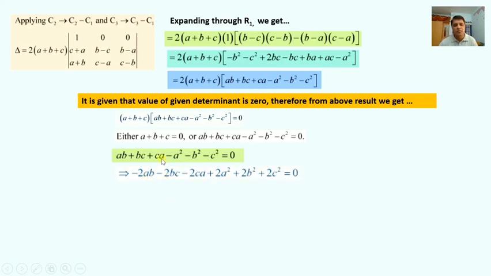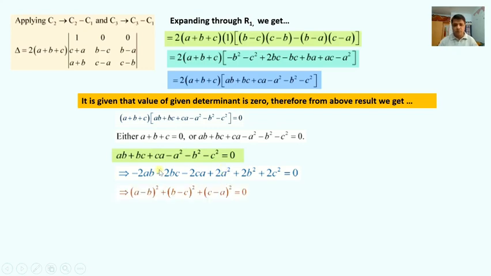So minus 2AB, minus 2BC, minus 2CA, then plus plus plus. Look here. Now 2A square will be broken into two pieces, A square plus A square. Similarly, B square plus B square, and C square plus C square. What will happen at that time? Since we have 2A square, and here we have 2AB, so 1 A square.